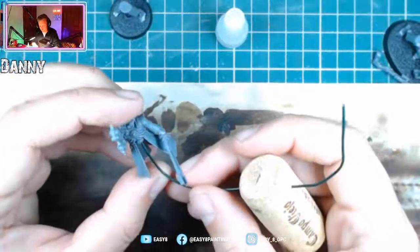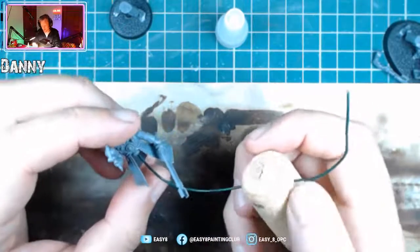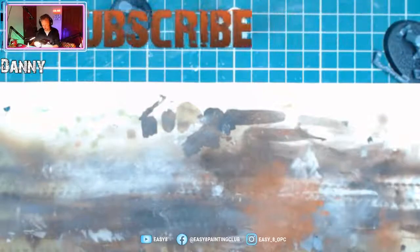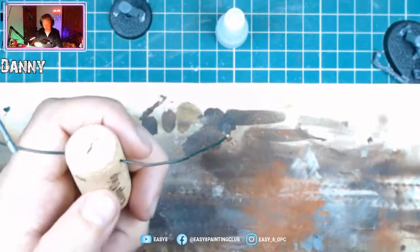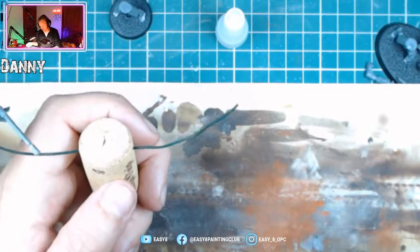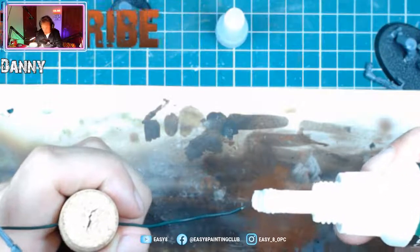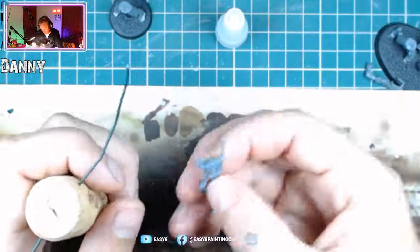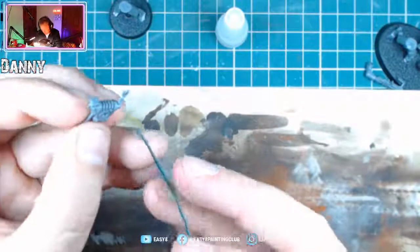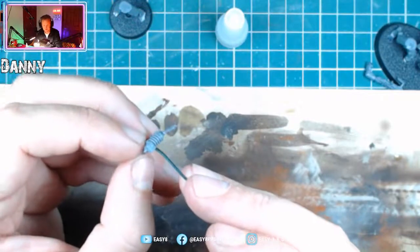Pop that in there. Now, the reason I've decided to do wire is because it's bendy and it's easier to manipulate if I need to move them around a little bit. They also will pop out of the cork quite easily. They're just sat in there. But when I used the wooden skewers for the last one with the Marshal, when I had that skewer going up inside the torso area, it left quite a bit of damage. There was quite a bit of skewer left over on the inside, and it caused me some problems trying to fit him together. So I've decided today to use wire because it's smaller, the contact will be less. Yeah, I'm sure you know what I mean. A little bit of patience here.